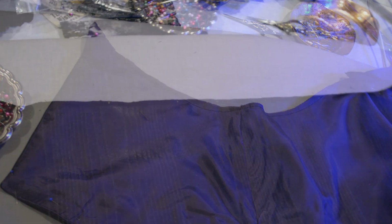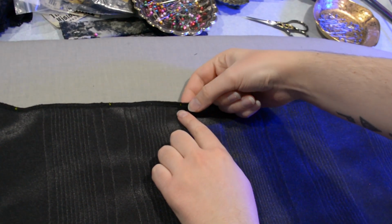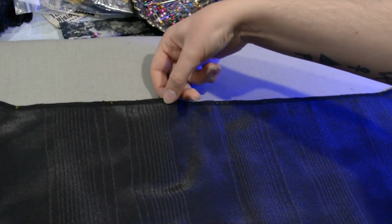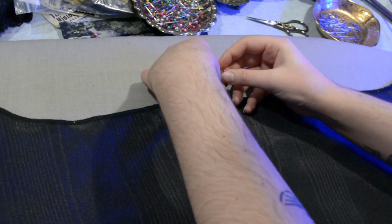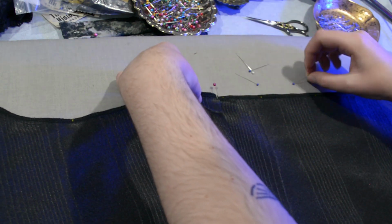Now I can go ahead and pleat the pleats for the back of this. I've just marked them here with a little dot of colored pencil. I have the pleat here. It's going to be the center. So I'm just grabbing the edge of the pleat, folding it into the center here, and pinning it into place. So that's 2 inches on that side. These will be box pleats, and 2 inches on the other for 4 inches of fullness for each pleat total.